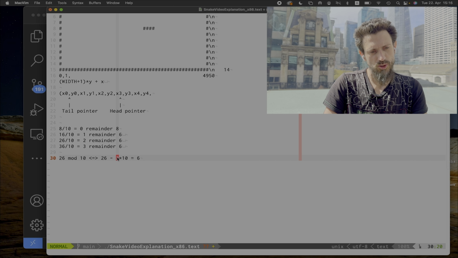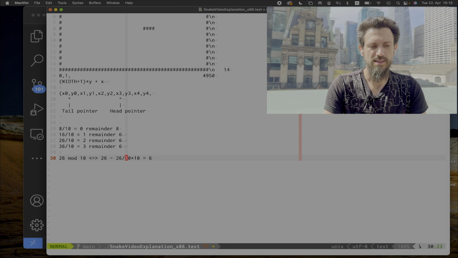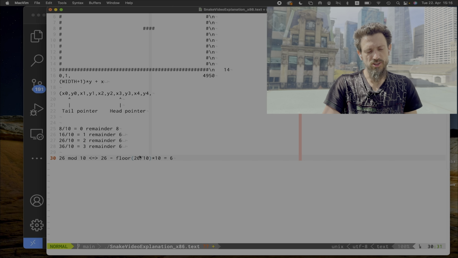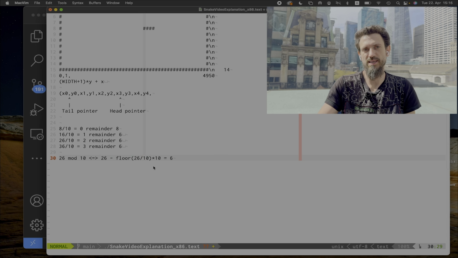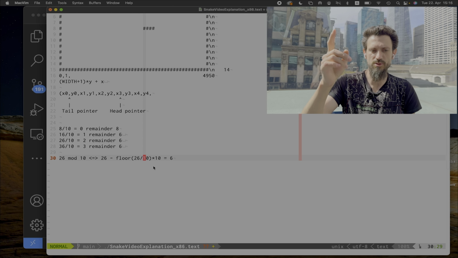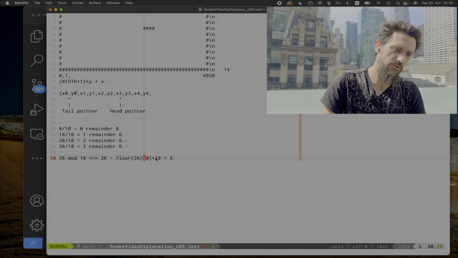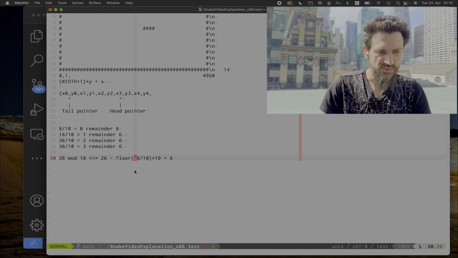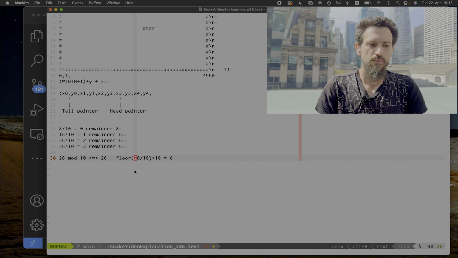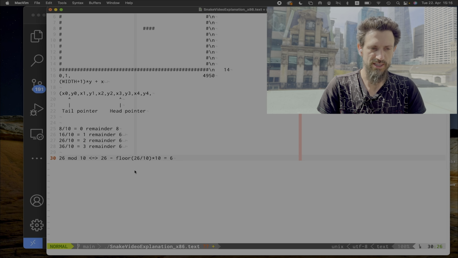And what this 2 here actually is simply 26 divided by 10 and then floored, right? Because without the floor function, this expression would make no sense, because we had 26 divided by 10 times 10, the 10s cancel each other out, so we have 26 remaining, so we have 26 minus 26, which is 0. So the floor function makes this all usable, and this is the way this goes.